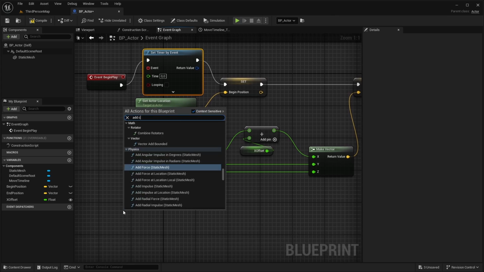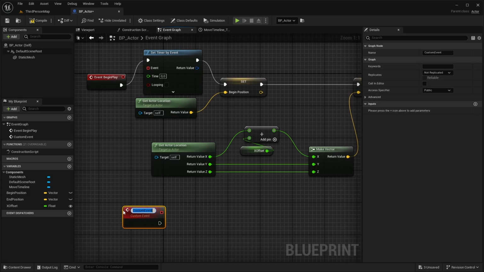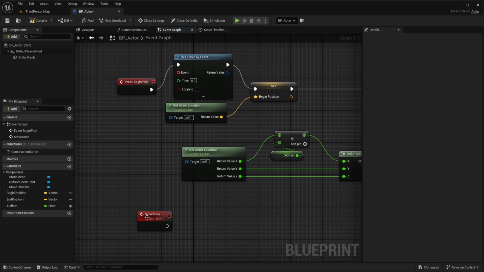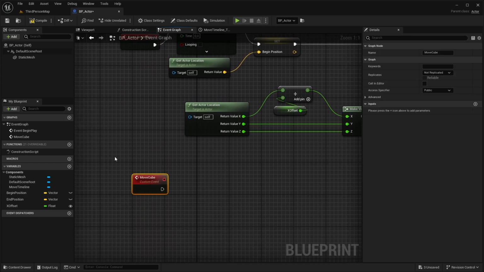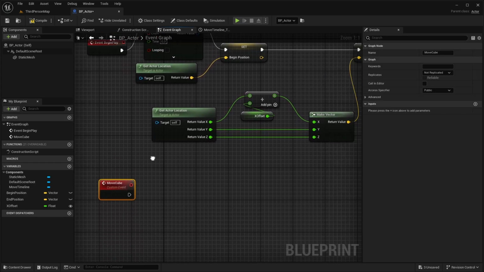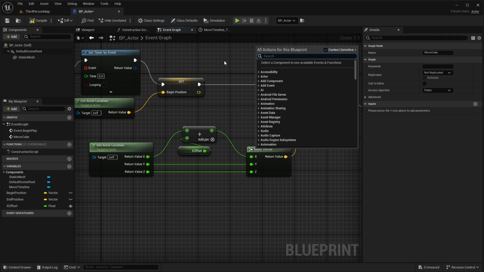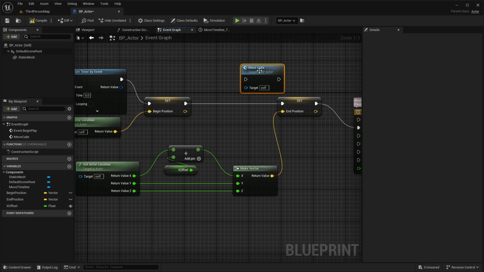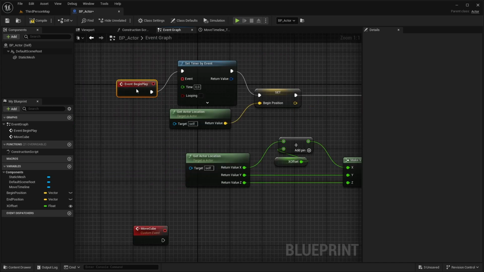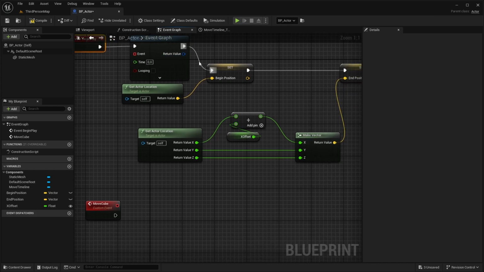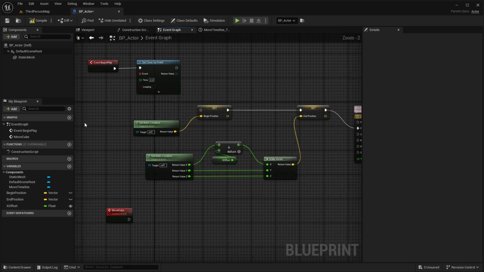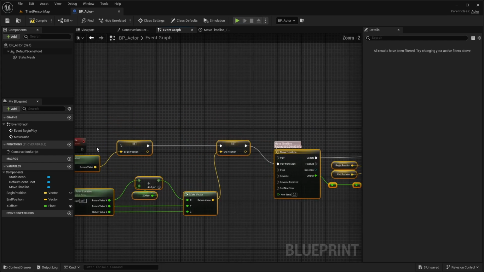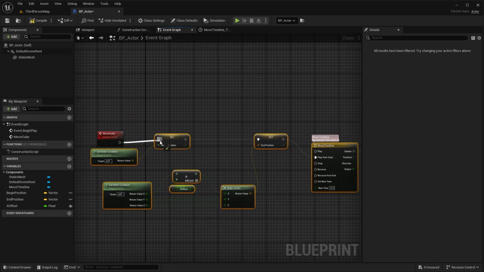So here, add custom event, and I'll call this move cube. Custom events are just events that I create myself. I can just call it wherever I want here. So move cube. There you go. Now you just call this event. So I'm going to remove this logic from begin play and just have the set timer by event being triggered by the begin play. And when this event is being triggered, that's when I want to set these values as well.